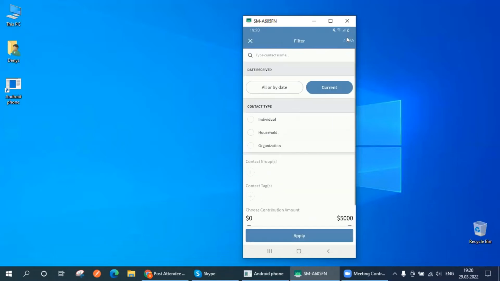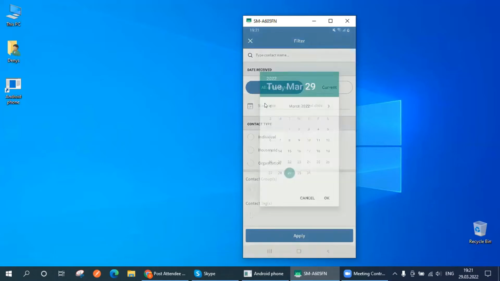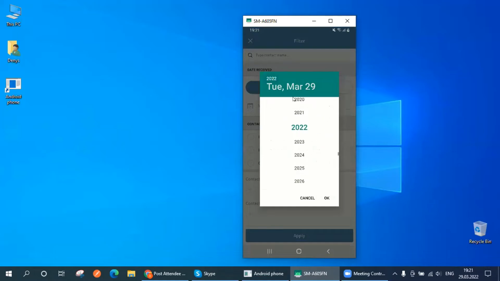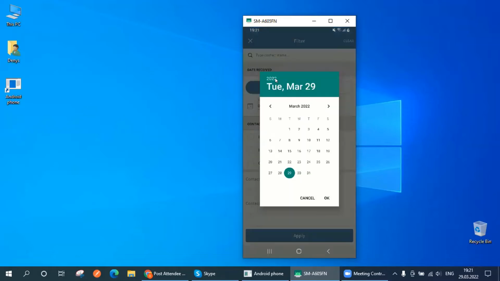Also, we can filter by contact name, by some date from start date till end date, so we can put the start of 2025 January for all to 2021 to see this whole year.